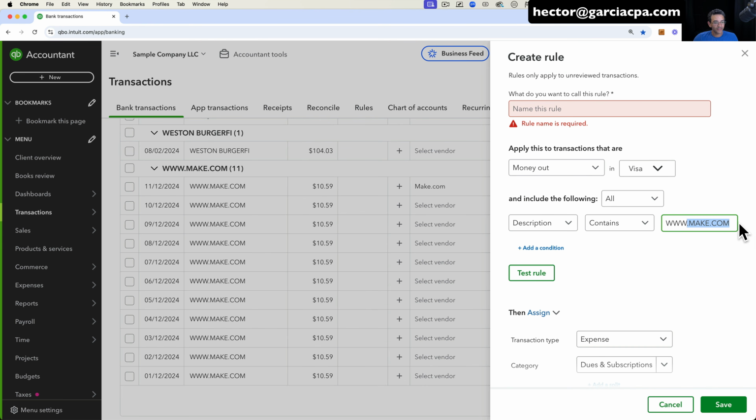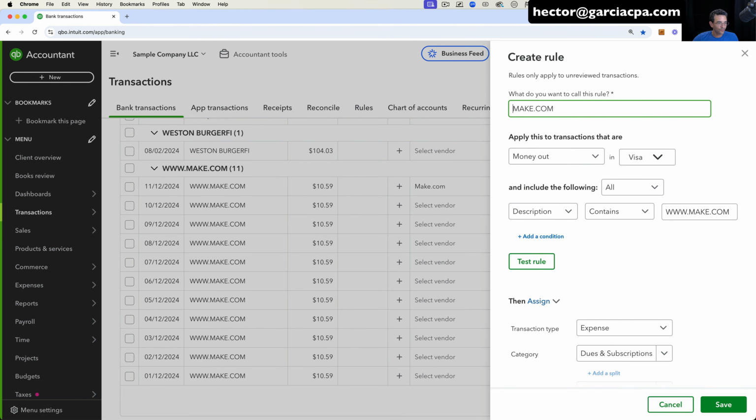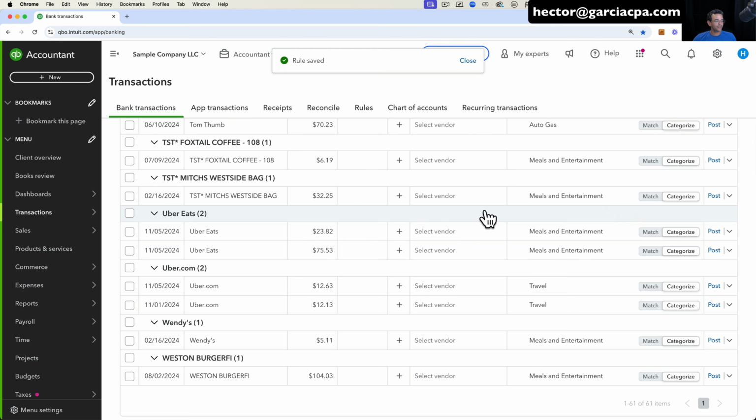And then I'm just going to come in here and copy the name of the payee as the name of the rule up here in the top, and then click on save. That creates the rule. I told it to automatically assign, which means that I no longer will see the transactions in there. So I'm killing two birds with one stone. I'm creating the rule, and I'm also automatically assigning the transactions.